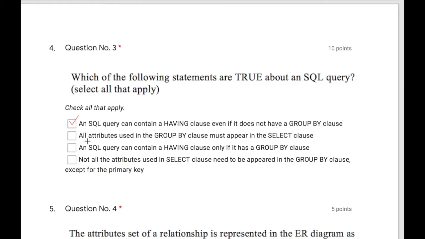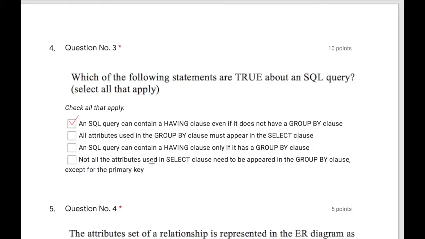Yeah, the same as this one, it is quite similar. So this is incorrect. Only if. The actual answer is, yeah, you can have having without the group by clause. So this is incorrect.